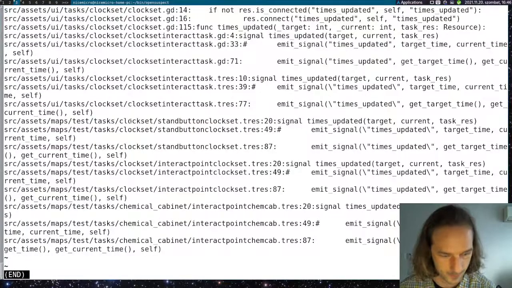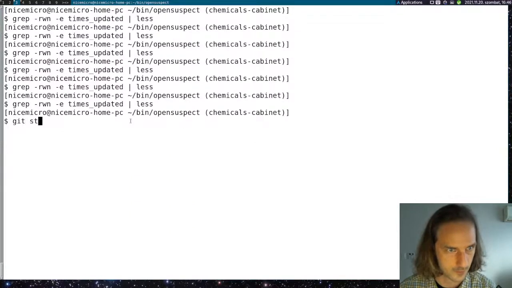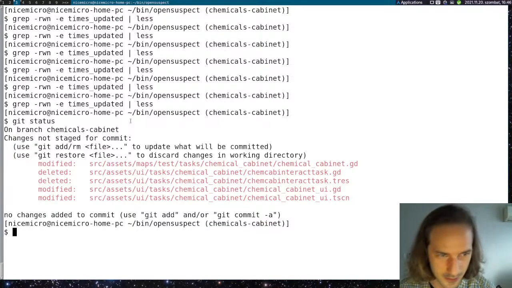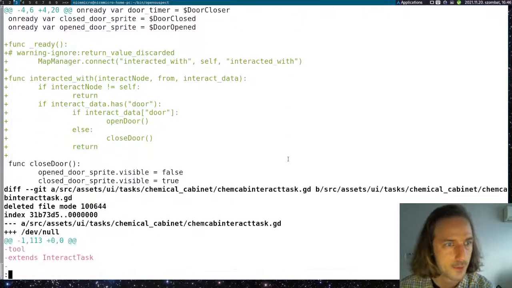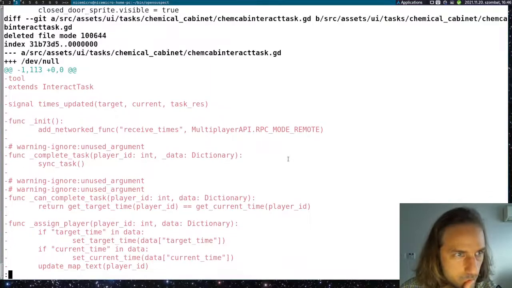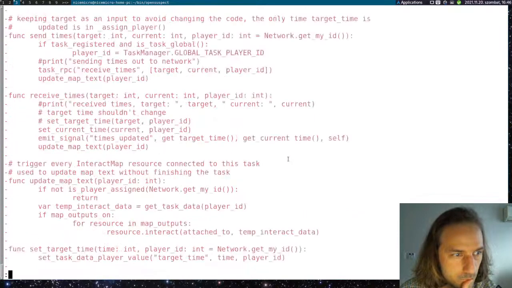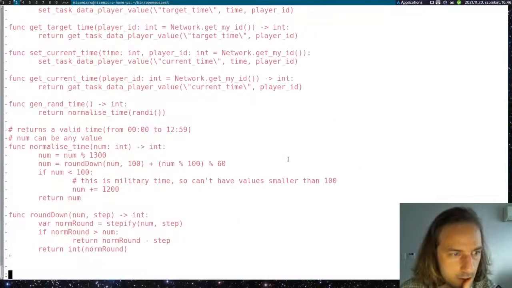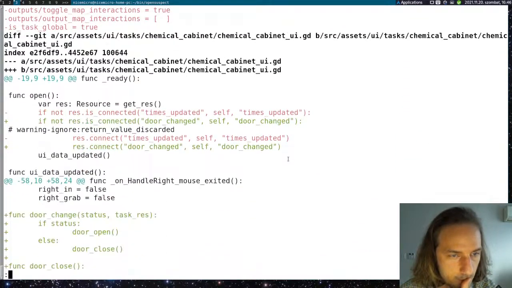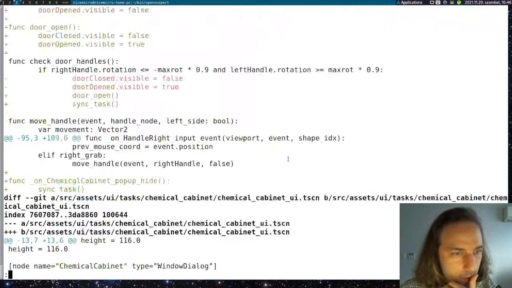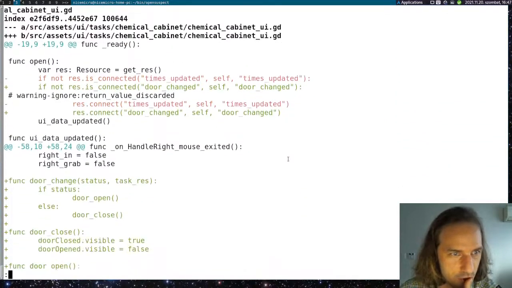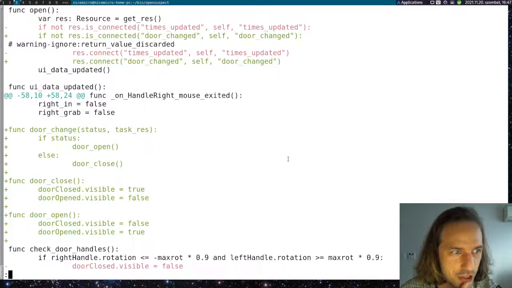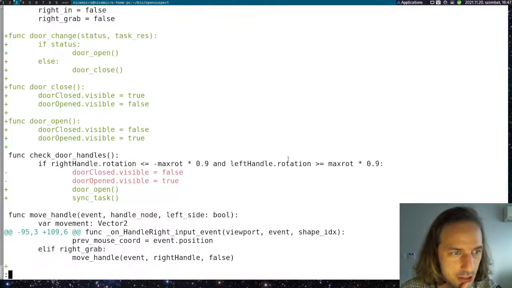And git status, I guess. And git diff. I deleted 2 files, that's okay. And then we changed the times of the door changed, and added all the door changes.